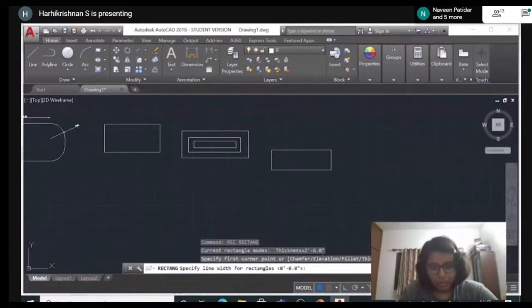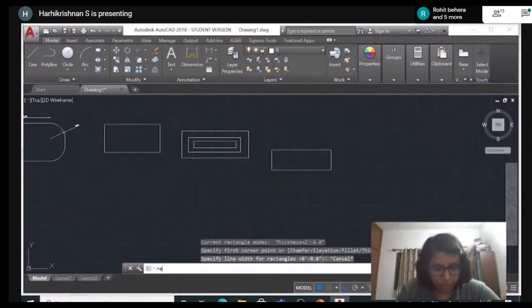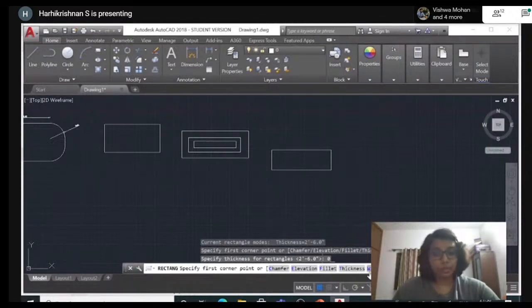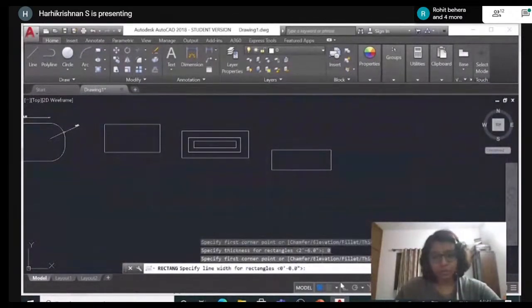So the last variant is width. Which is basically, oh, I did not change back my command for thickness, or else the rectangle is just going to stay that way. So I need to change it to 0. Very important concept. That's the reason why I took rectangle very specifically. If you don't change back the dimensions, the rectangle will just stick to the previous command and you won't get your desired model. So you have to change it back to 0, then only you can draw your rectangle again from the beginning. So you click on width, I'll make it 20.